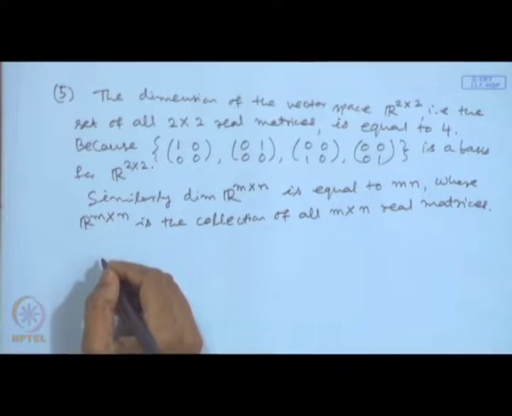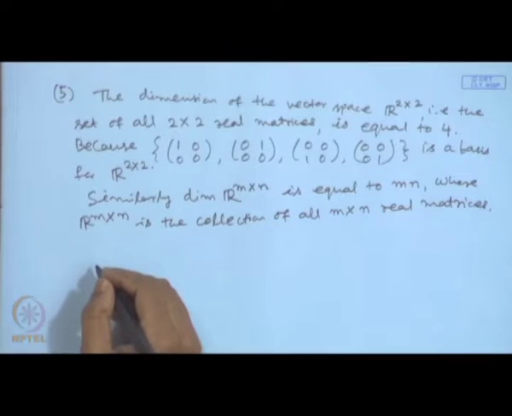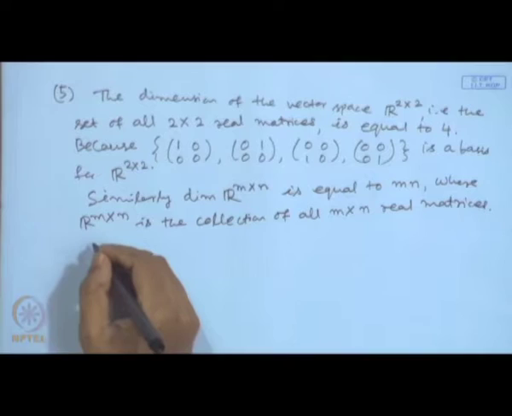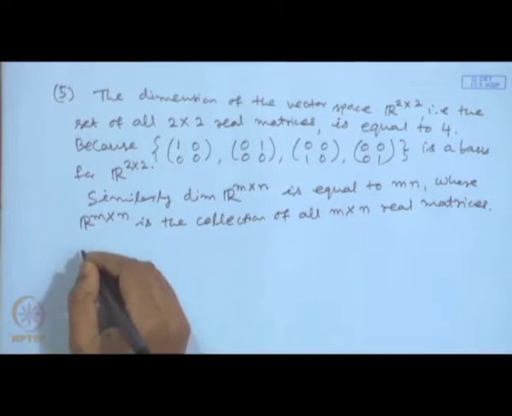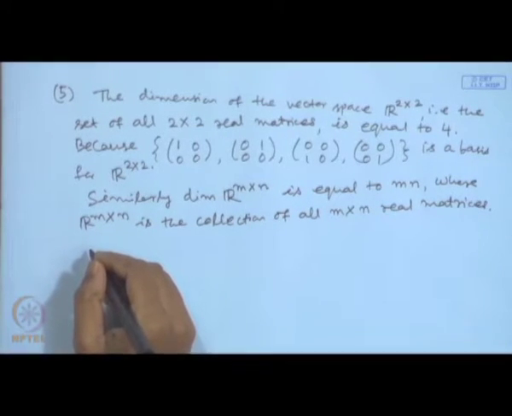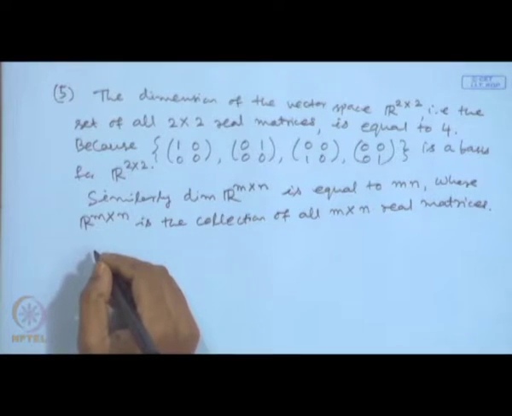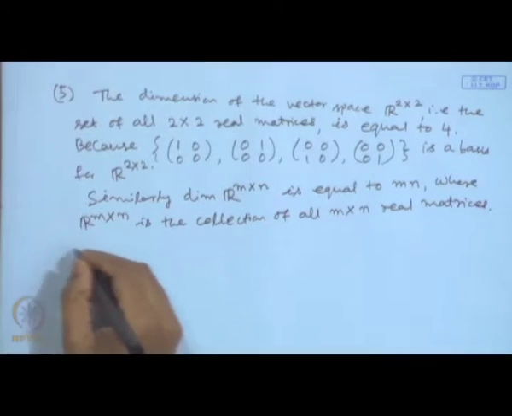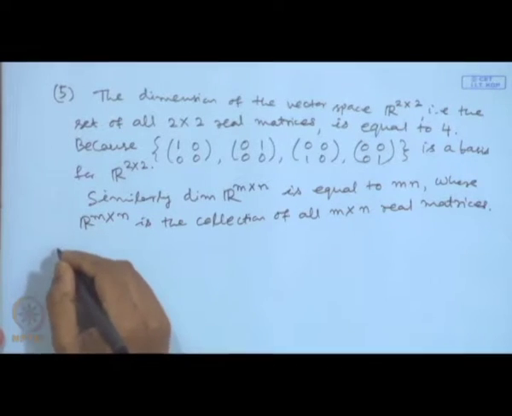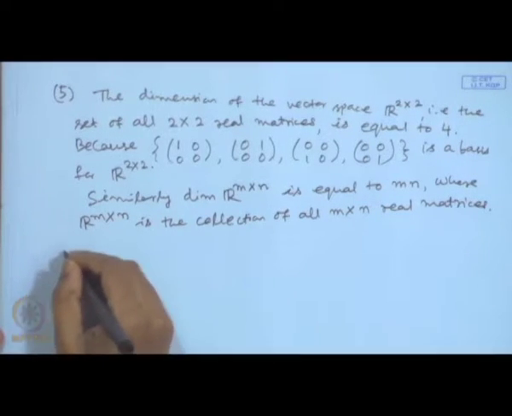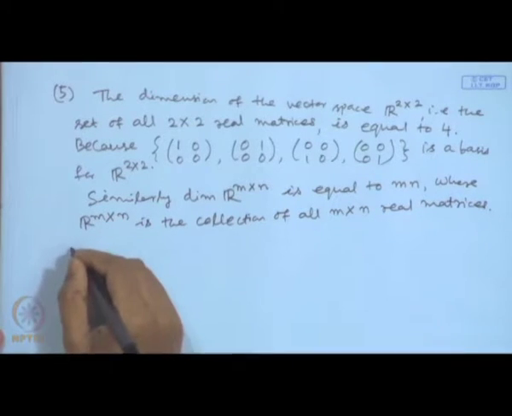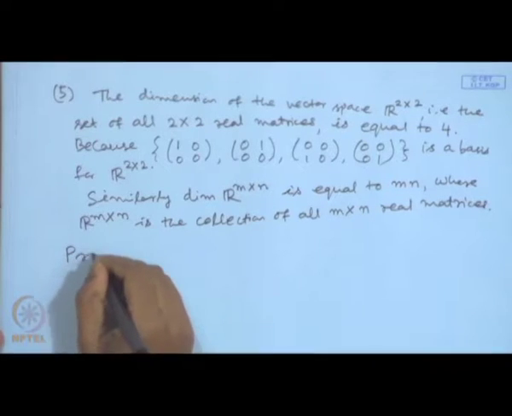So, we will see more examples while proceeding with this topic later on. Next we shall see some well known results for finite dimensional vector spaces. We may not be able to prove them, but we may refer to those results, and they are also very important results. All those results we shall write here in a theorem.